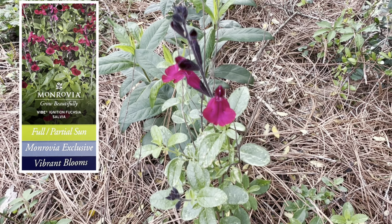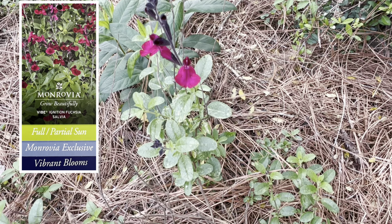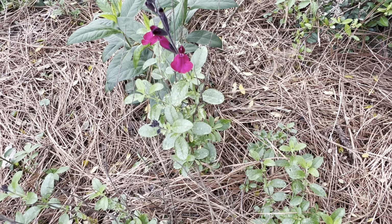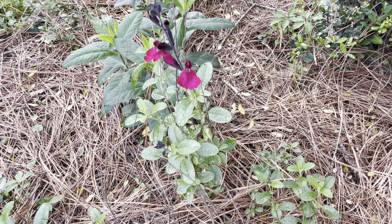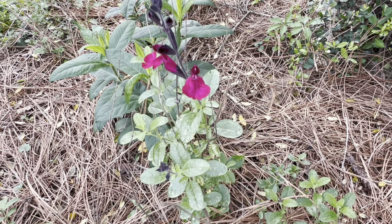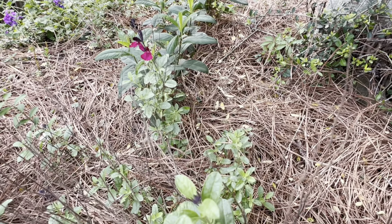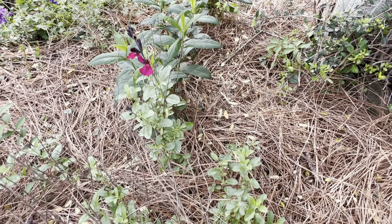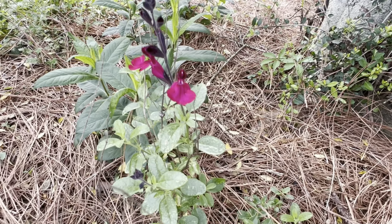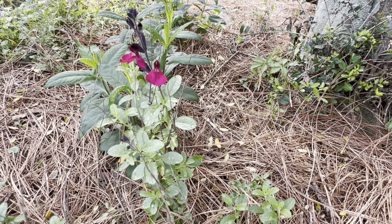Now I do have a second salvia plant that's already started blooming. These are the first couple of blooms here. This is a newer one that I planted, I believe, last year, and I do know the name of this one, which is the Vibe Ignition Fuchsia salvia, and this is a dwarf variety, and this has just started blooming. Like I said, it's got more buds here, which will be opening up shortly, but I wanted to share that with you guys as well. So this one just started, but the other one has been blooming for a good couple of weeks now at least.